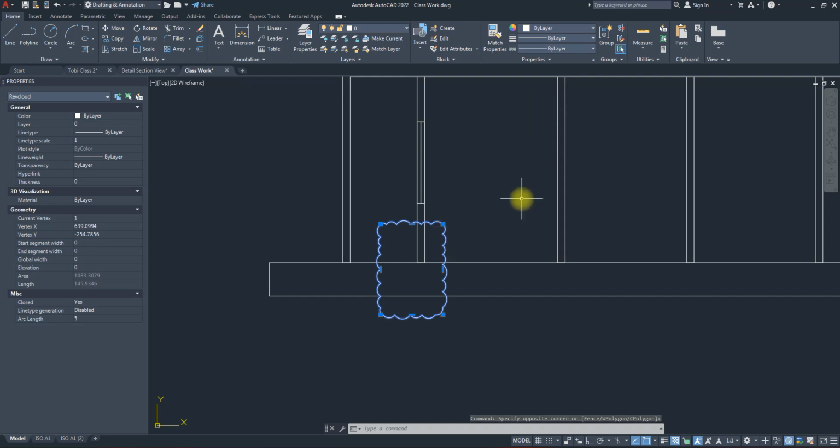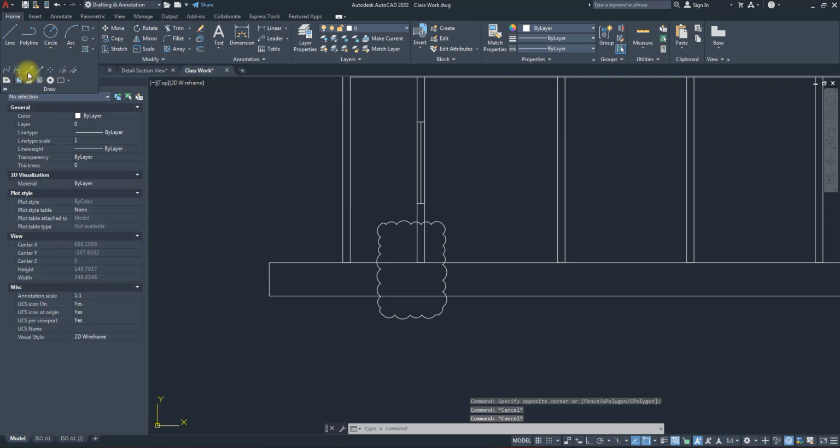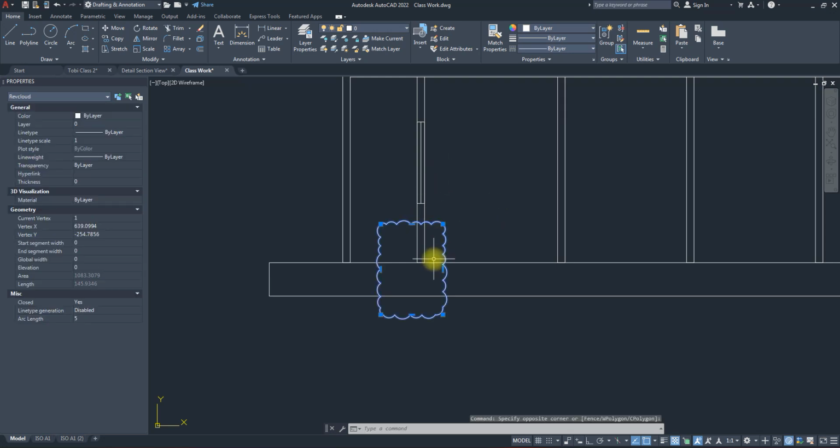revision cloud. We've done this in our draw too. This place, this revision cloud. Remember we said we have option. It's just to point people's attention. When I was explaining revision cloud, I said we use it to show detail. So this is just to bring people's attention to this place.